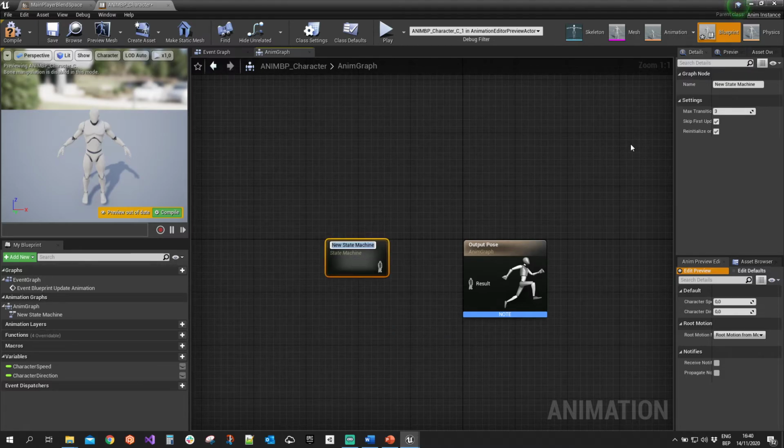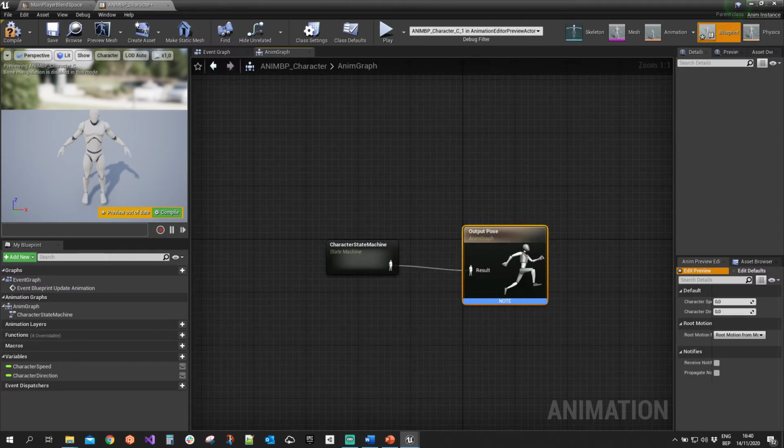Going to give it a name, character state machine. Right. And in here we are actually going to define how our blend is going to happen and so forth. And then at the end, everything is going to end up in our output pose right here.